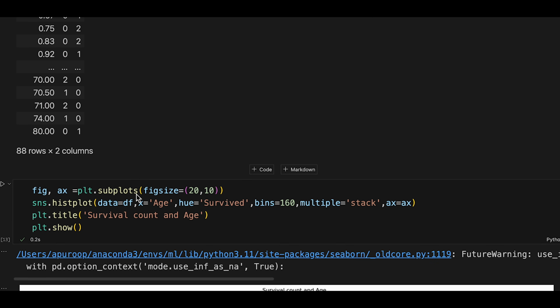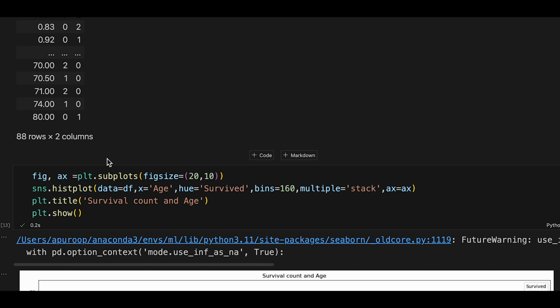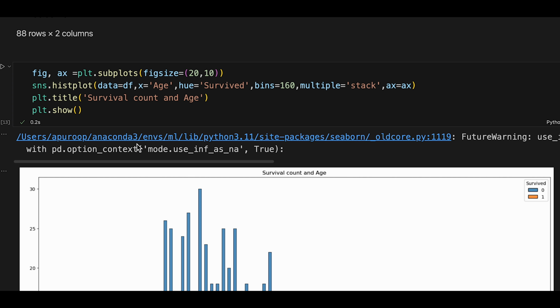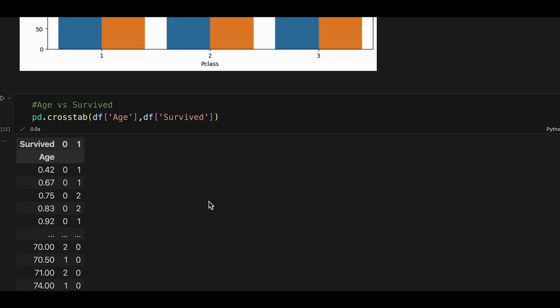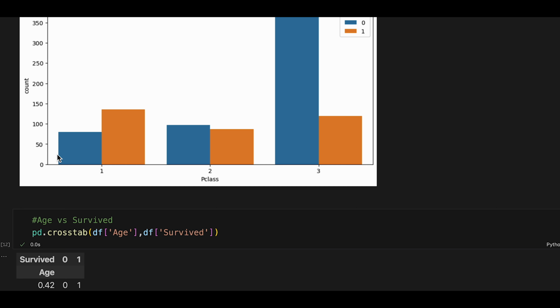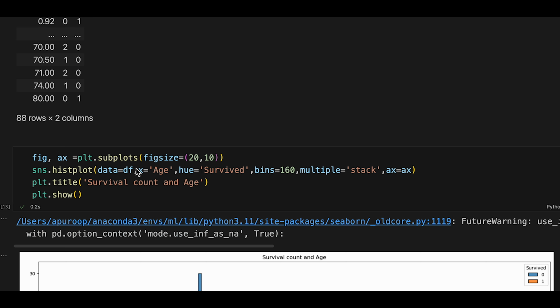So now let's move on to the next one, in which we are trying to visualize with the help of some graph. Here we are taking a hist plot. On x-axis we are taking age, and hue we are taking as survived. And bins and multiple equal to stack, this we'll understand. Basically, if you observe, we are not giving multiple equal to stack here. That's why these two bars are side by side. If we give multiple equal to stack, it will keep one upon another. So this blue one will be kept upon this, or this orange will be upon this, and blue will be under the orange one. Like that it will be doing.